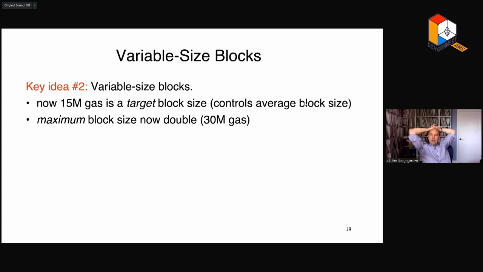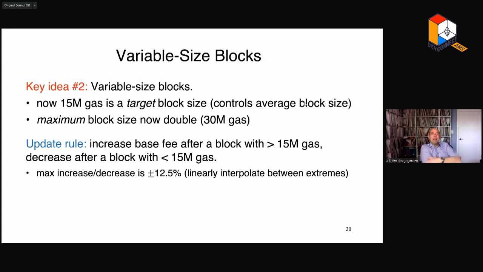The problem, at least with the original protocol design of fixed size 15 million gas blocks, is that if you see a block which is full, you don't have any signal over whether the base fee is exactly right or whether it's too low. You don't know how much excess demand beyond the 15 million packed in the block there is, and you need that information to know whether to keep the base fee the same or increase it to reduce demand.